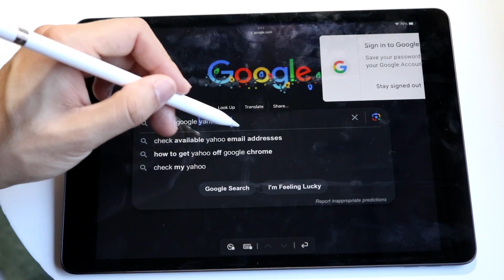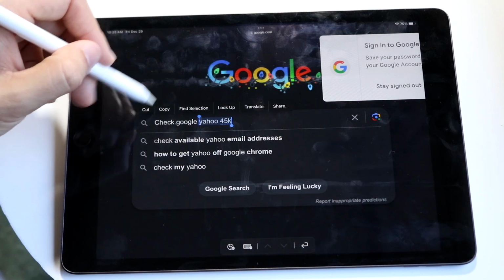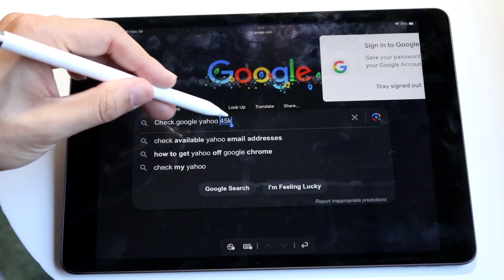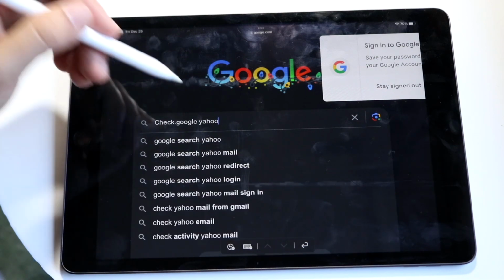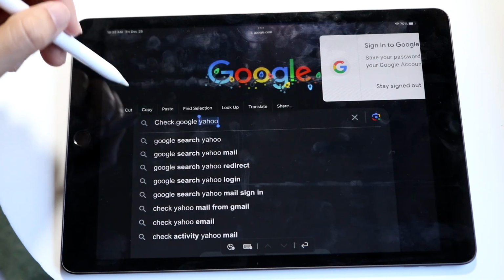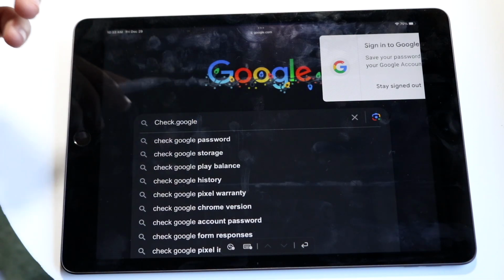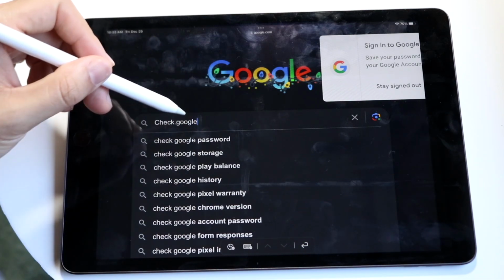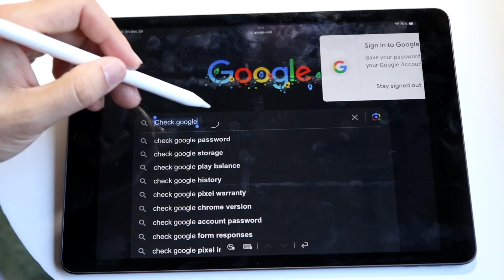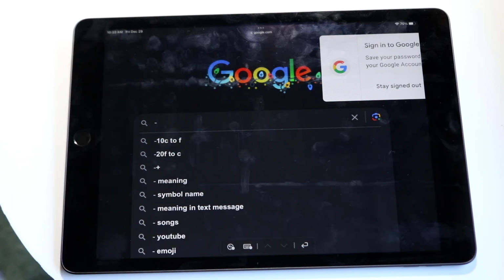Now I can also hover over and swipe over specific text if I want to cut it or delete it. So in this case, I want to hover over this particular one right here, align over it and click cut. Now if I want to do the same thing with Yahoo, I can highlight over Yahoo like this, choose this cut button right there, and it will cut it out for me as well. So that's another really cool option. I can handwrite inside of areas, and I can even highlight over specific areas. I can cut, copy, paste, whatever I want to, and that goes for here too. If I want to delete it all, I can just do that.